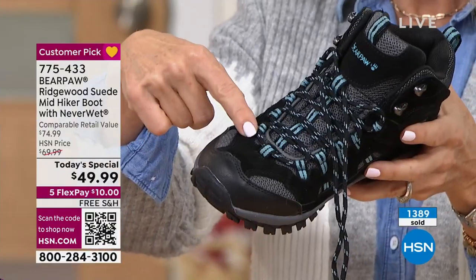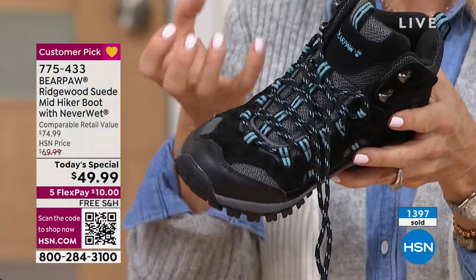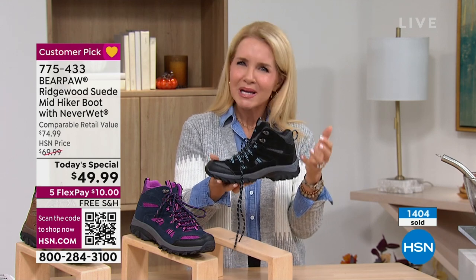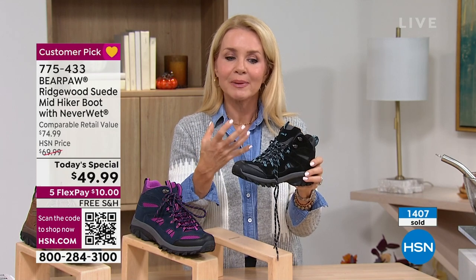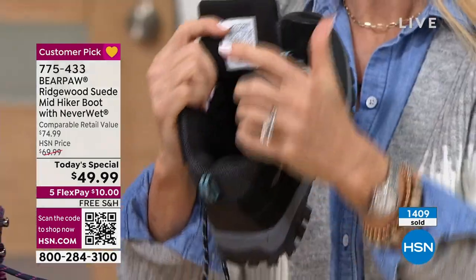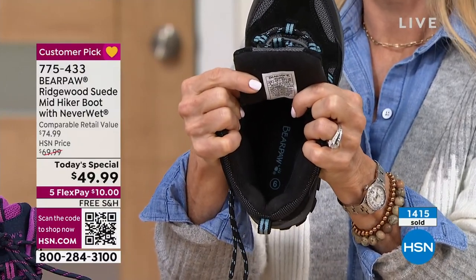The suede that we have is genuine sustainable cow suede treated with NeverWet technology. We have mesh just so it's a little bit of a lighter weight boot, and also it makes it really breathable as well, because if you've ever worn a hiking boot, sometimes they can get a little heavy and a little hot, but that adds to the breathability. The ghillie lacing system that you can see with those stay put laces, and then all of that padding. And don't forget, it has a removable insole in there. If you wanted to take that out and add an orthotic, not a problem.